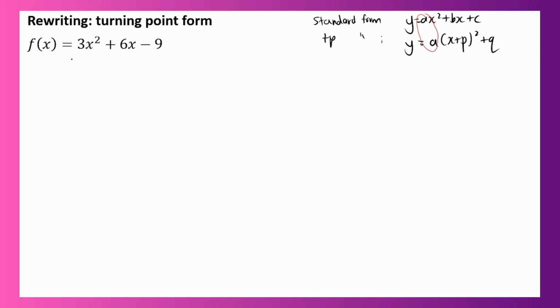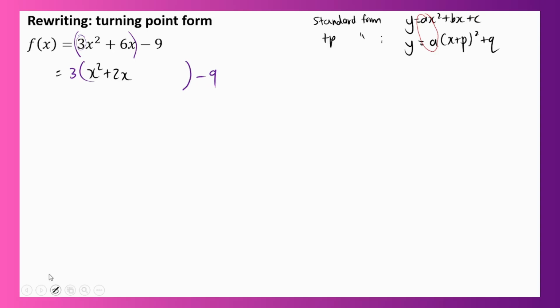Your first step is, you see here, we have our square term, our linear term, and our constant term. We are just going to isolate the two terms that have our x, that have our variable. The constant term you leave outside the brackets. We already know our a is supposed to be on the outside of the bracket square, and the one on the inside is a 1. So the thing that's currently in your way is that 3. So 3 is going to be taken out as a common factor, and you make it like a big bracket. The minus 9 stays outside. So in this term, we have x squared left, and in this term, we have a plus 2x left.